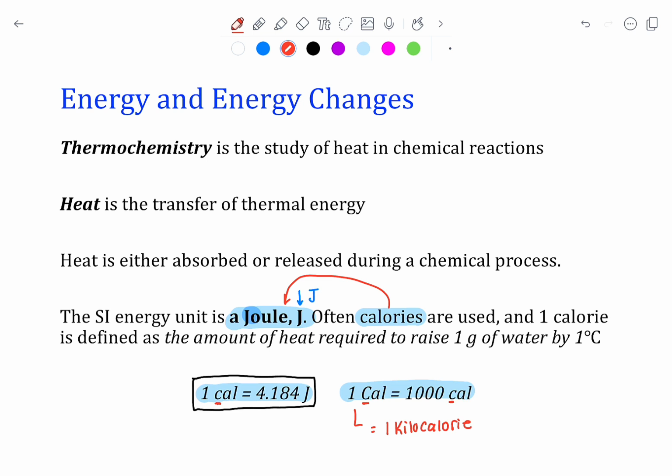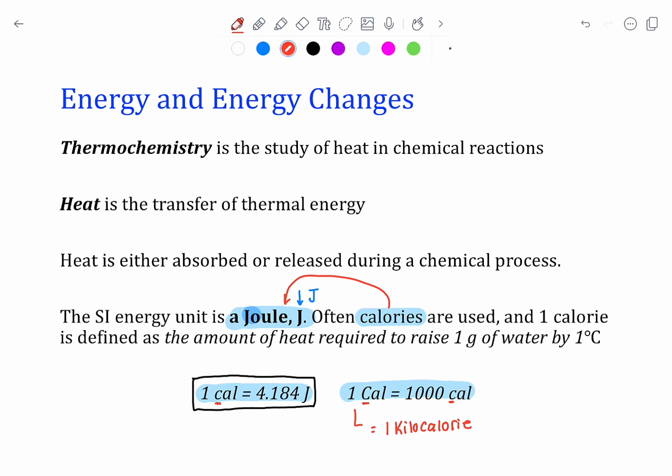So capital C calorie is a kilocalorie. We use the capital versus lowercase c notation for calorie because when we're relating it to food, when we want to say something has 100 calories in it, well, if we were to put that into regular calorie with lowercase c, that would be like 100,000 calories, which seems even worse than 100 calories actually is.